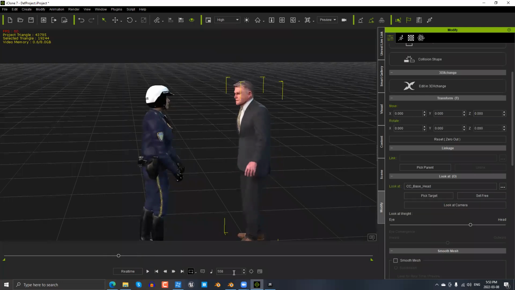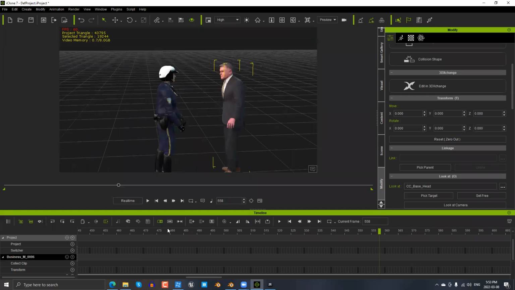Okay, we can maybe end it off at maybe frame 558. A really easy way to set your range is press F3 and go into your timeline. You can use this button here to set the end frame for your project. That'll bring this little green triangle over here, and that'll be 558 frames for the entire project. Okay, good enough. I'm just going to work with that.